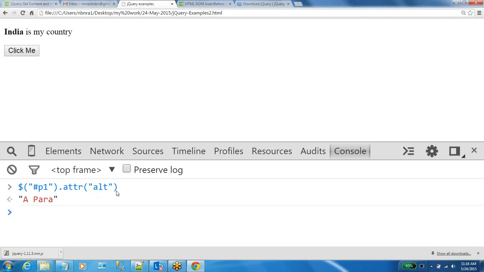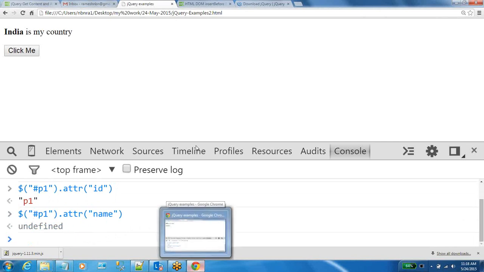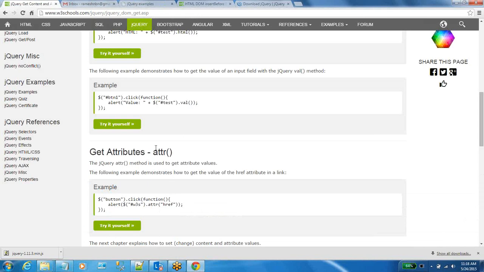ID is also an attribute. Or if there is a name, then you can. There is no name at all actually, so it's not defined. So attr will get you attributes. You can get the text, you can get the HTML, you can get the attribute, you can get the value.